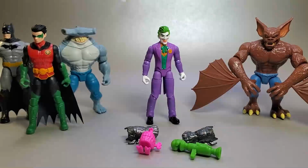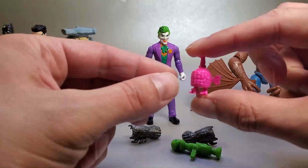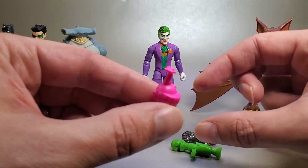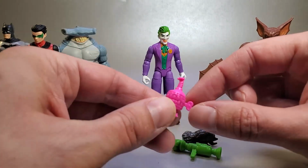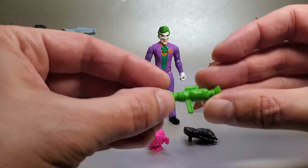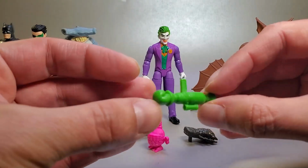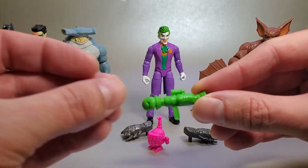Like I said, I don't really care about that stuff. I'll just show you the stuff that Joker comes with because it's kind of funny. The little teeth. And I don't know what the thing on top is. I don't know if it was a flower or a... But it has a little windy thing. It stands. It doesn't move or anything, but it's still kind of funny. And he comes with a little rocket launcher, but it's like a kiddie version with the boxing glove on the front.